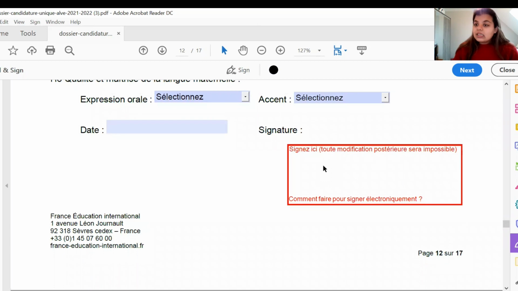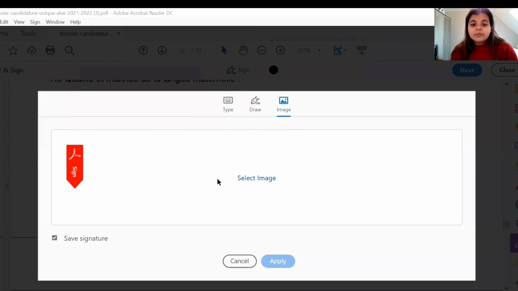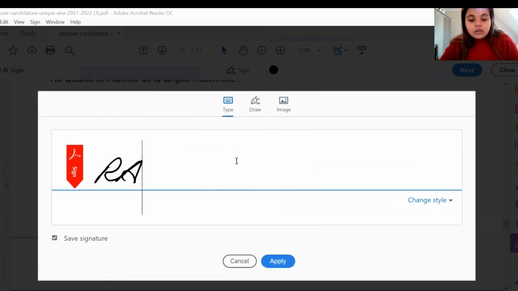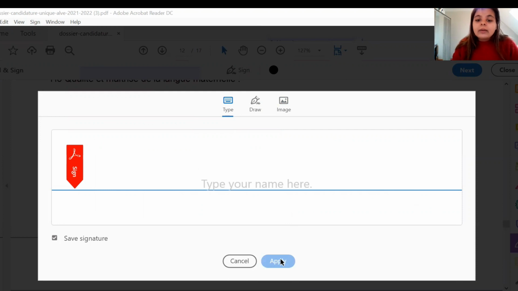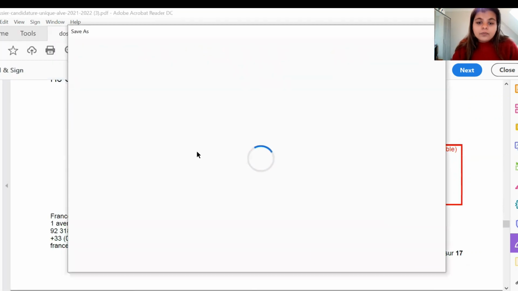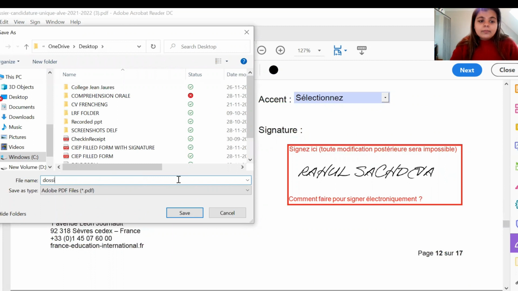And then the same way you add your signature, you ask for the signature of the teacher on a piece of paper, you click a photograph, you upload it in the document, and you write sign, you add signatures. For example, select image. I don't have an image, so I'll just type over here maybe. So I'll write Rahul Sachdeva as my teacher maybe. I'll write apply. This will come here and you write, voilà, save file. Then you save this file, save as. Save.